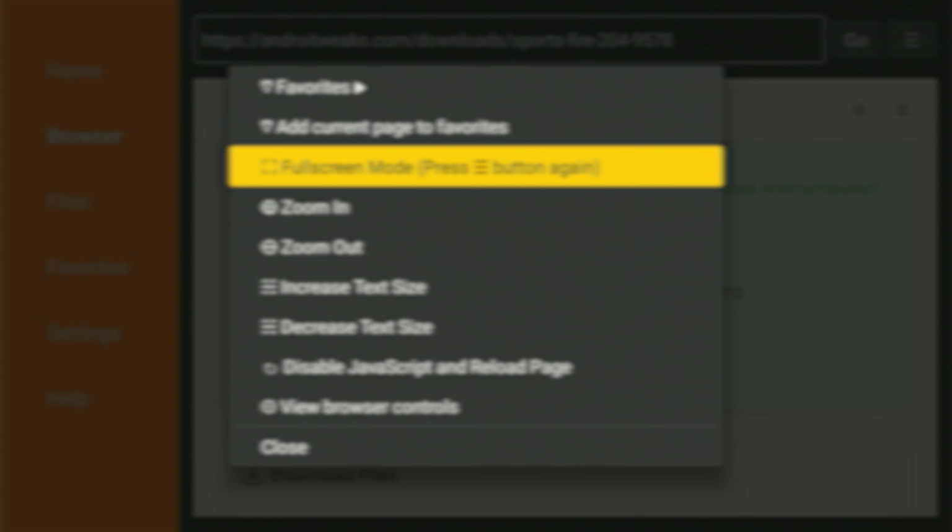Scroll over and click Install. Once it's finished, scroll over and click Done. And again, scroll over, click Delete, and again, scroll over and click Delete. This brings us back to the store. Once more, enter full screen mode, then press the return button once or twice, and we're back.